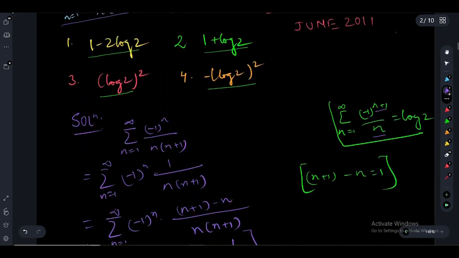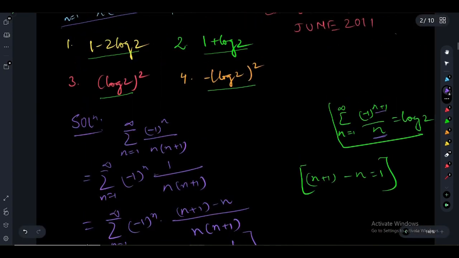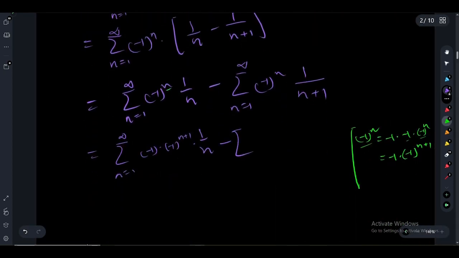Now in the second expression you can see that the denominator is n plus 1, but in the first case the denominator is n. So you have to change this n plus 1 into n. To do that, we have to replace this n by n minus 1, and we have to replace this n also by n minus 1. So now how do we find the limit of this summation?